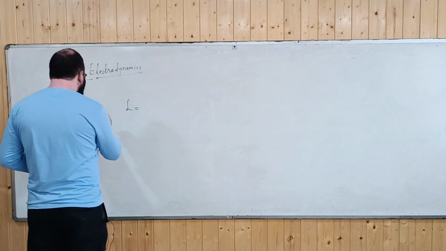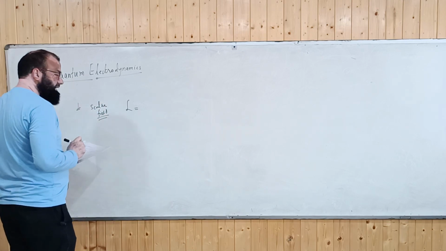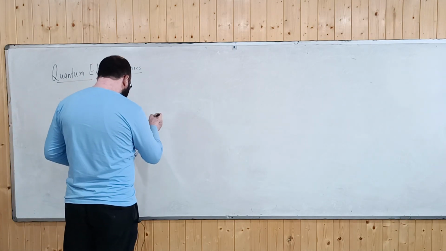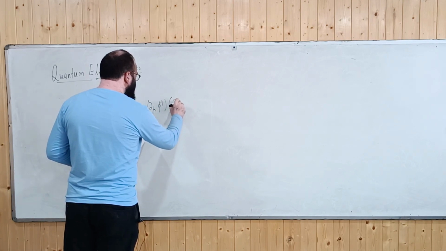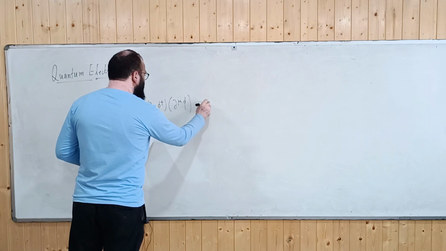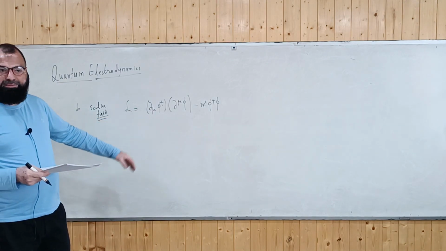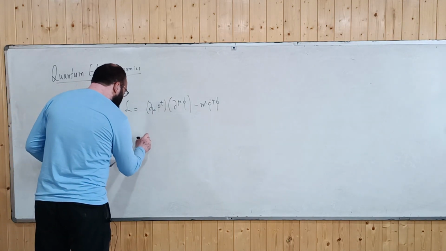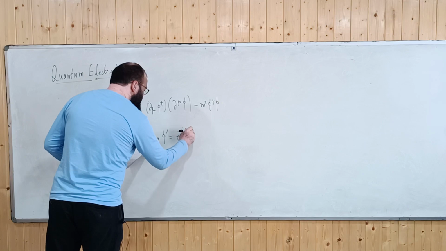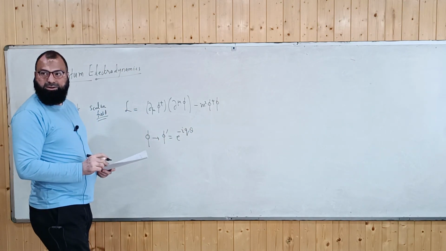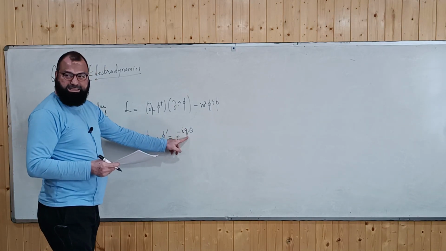Let me take the case of the scalar field. Let's take the scalar field first and try to understand. So this is the complex scalar field. Free field, I am just taking the free field without any kind of interaction. Now if I make a transformation from phi to phi prime equal to e raised to minus i q theta, where theta is a parameter of the rotation, q will be called a charge.